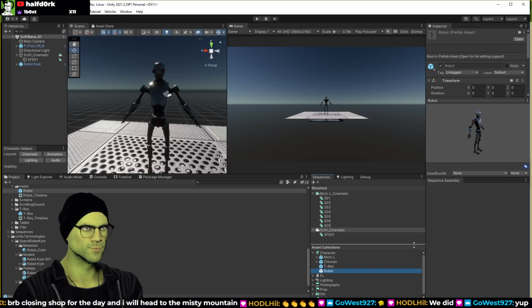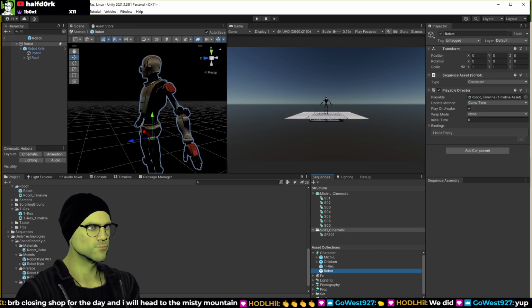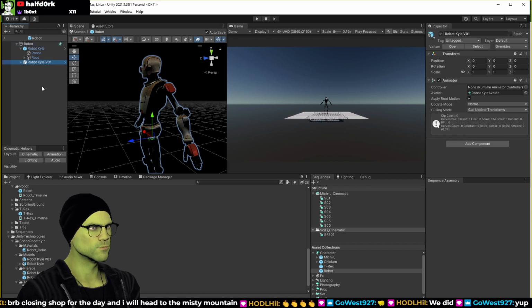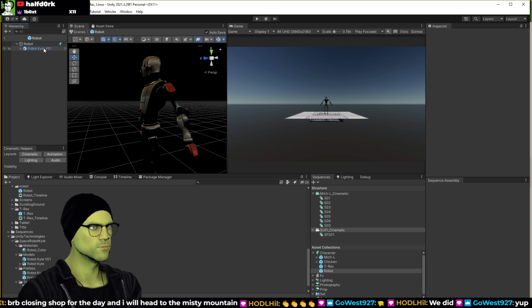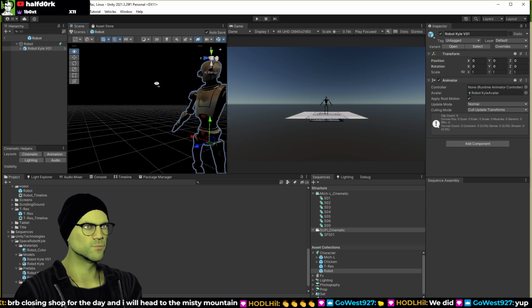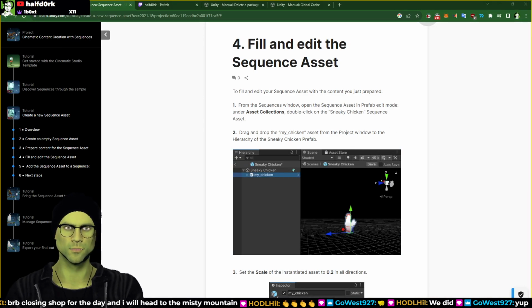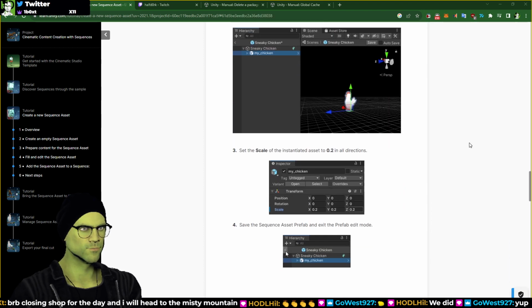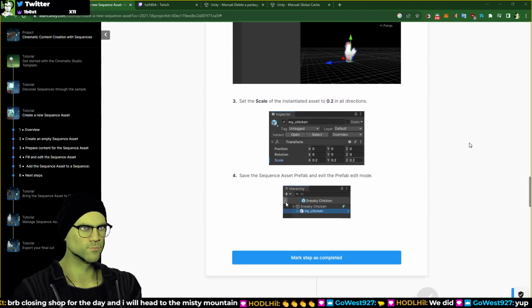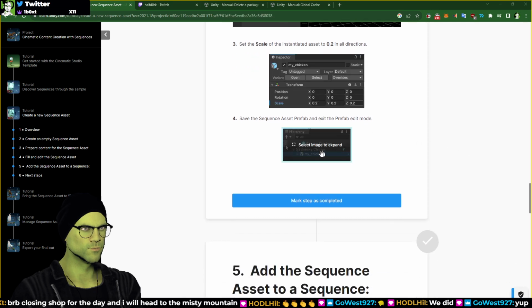There's a lot to learn for sure. Save a sequence asset prefab.